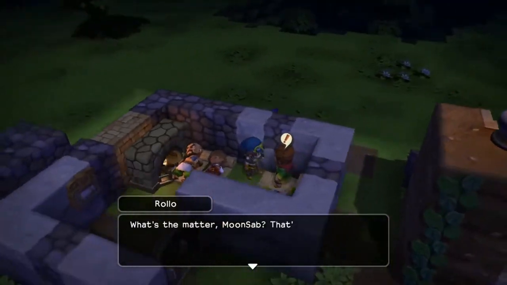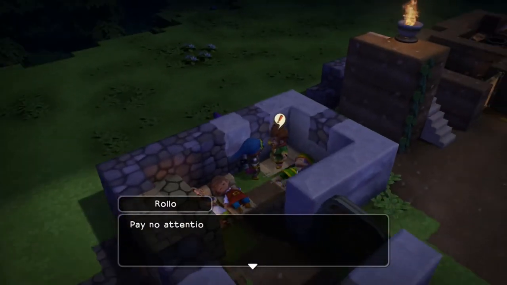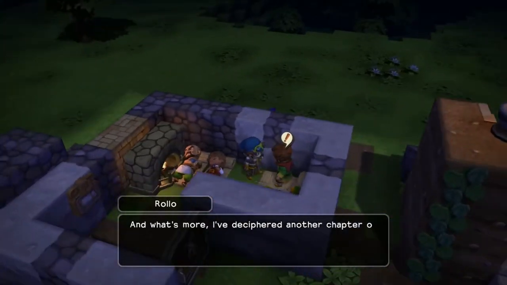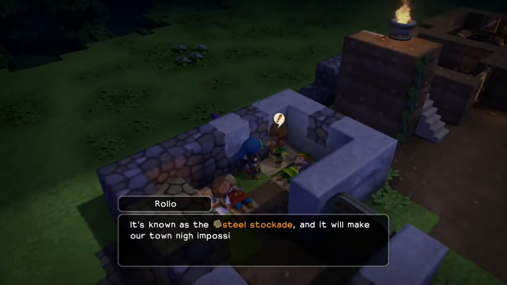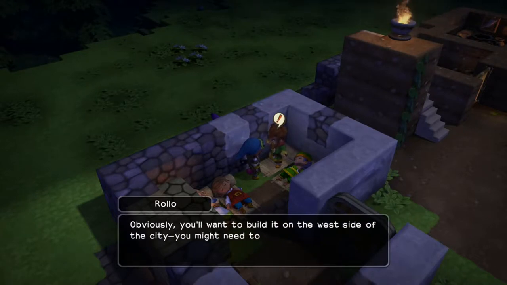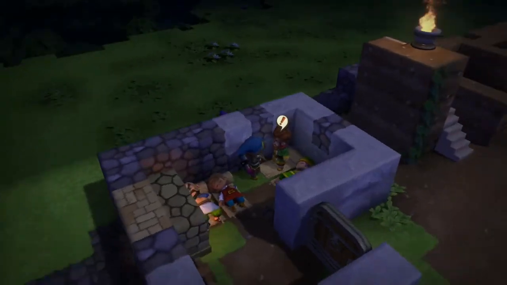Hey, Rollo. What's the matter, Moonsabe? That's an awfully frowny face you're wearing. Has Loros been filling your head with stories of doom and destruction again? I mean, it's not like he doesn't have a valid point. Pay no attention to that grouchy gloommonger. You're not dead yet, my boy. And what's more, I've deciphered another chapter of the Catelyn Chronicle. Ooh, do tell. It describes a staggeringly strong defensive structure that uses those evil idols you've recovered. It's known as the Steel Stockade, and it will make our town nigh impossible for the monsters to breach. Here, Moonsabe, take this blueprint and build the Steel Stockade it depicts. Obviously, you'll want to build it on the west side of the city. You might need to knock down the old defenses to make space. I don't know how you'll build the steel doors that form the stockade centerpiece, but I'm sure you'll be able to work out something.